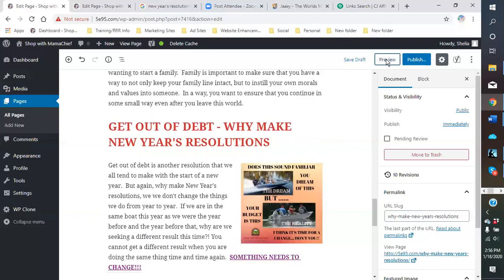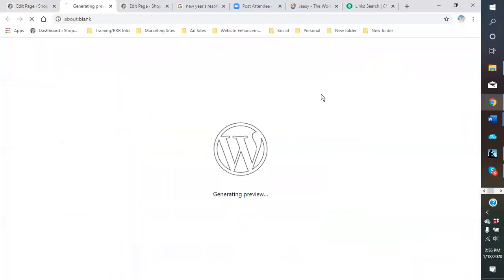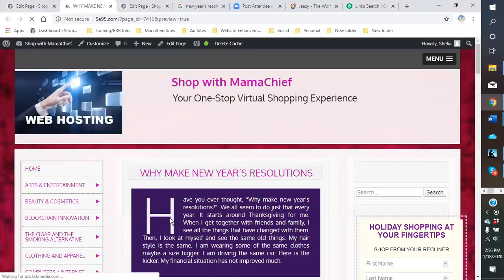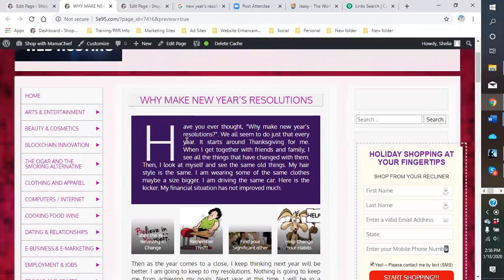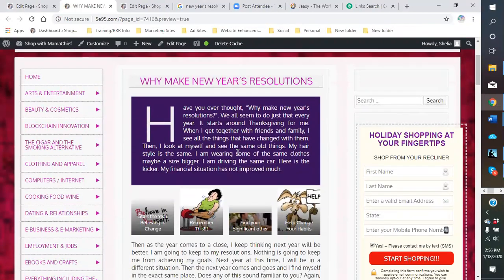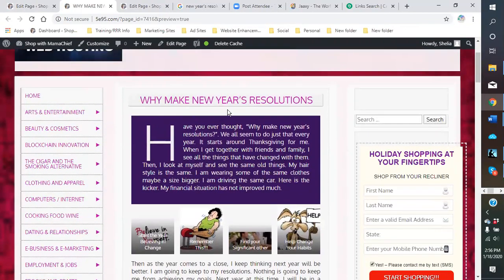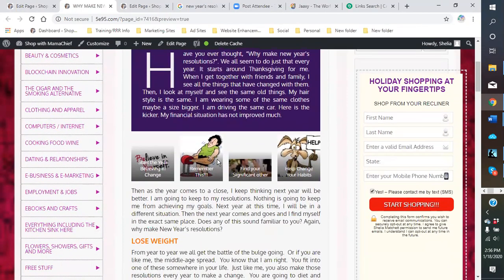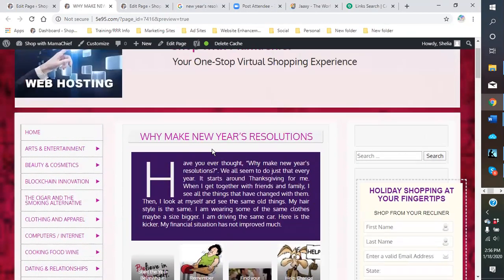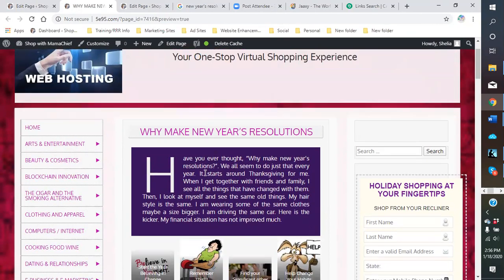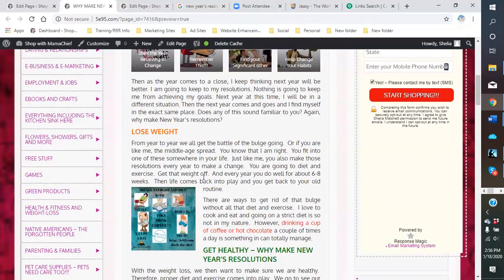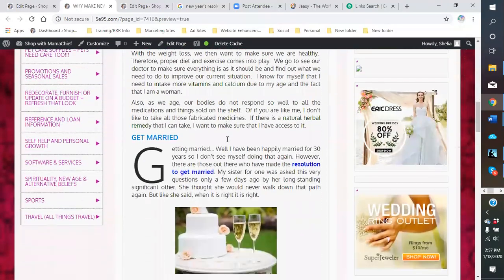So I'm going to click on preview, and I'm going to look at it to see if it looks the way I want it to look. So I have my drop cap. That's eye-catching. It's letting people know, it's in purple. So again, it's eye-catching, revealing. I try not to have a picture before my first paragraph, and you usually don't want to either. You want to have your paragraph first and your picture underneath the paragraph. If it's very relevant, you can have a picture above it, but Google will flag you and say that you don't have content first. So you always want to make sure your first paragraph is a paragraph, not a picture. So it looks pretty good. My pictures are centered the way I want them to be.